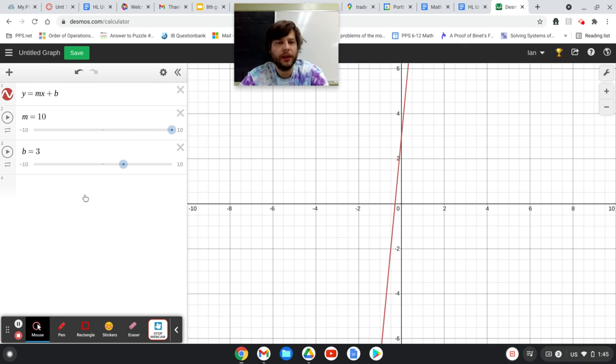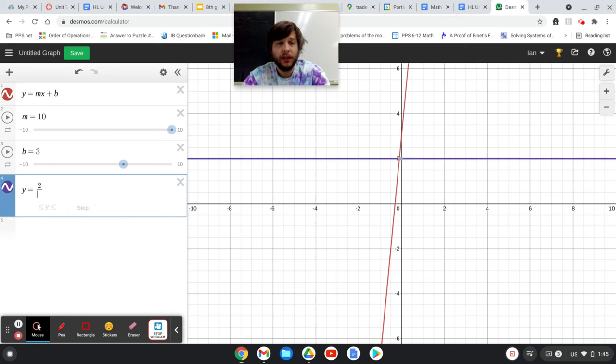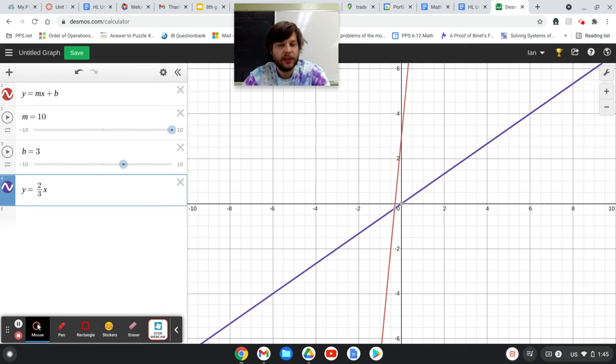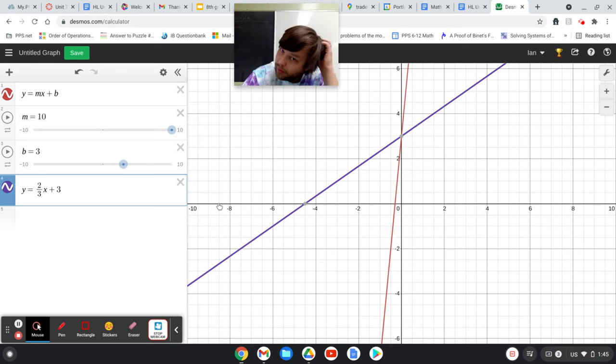So what I want you to think about is, what does the letter m actually mean? Let's look at an example, like y equals 2/3 x plus 3. Well, what does the 2/3 mean? That every 2 boxes I go up, I go 3 boxes over. Rise 2, run 3. And what I can do is I can make it closer and closer to vertical by making the numerator bigger. I'm going to turn off the red line here.